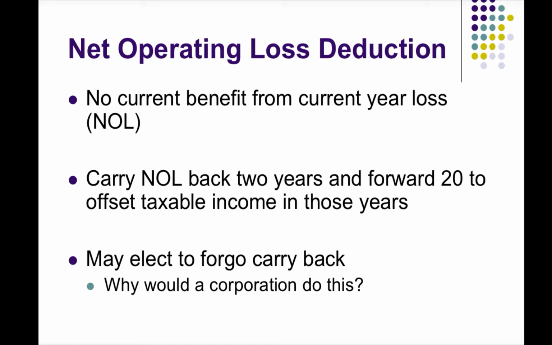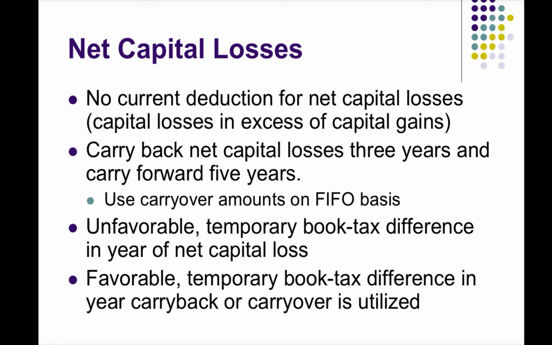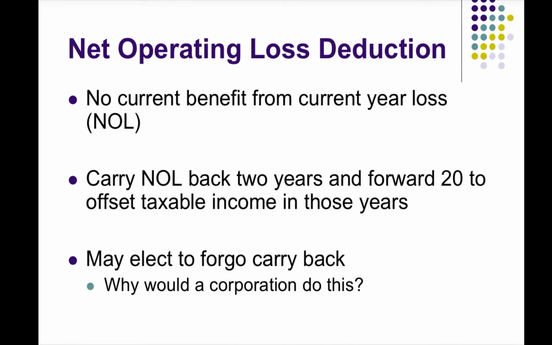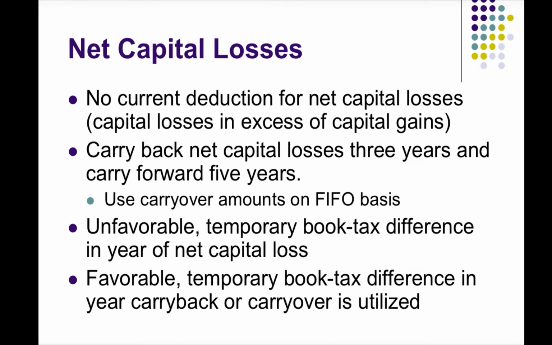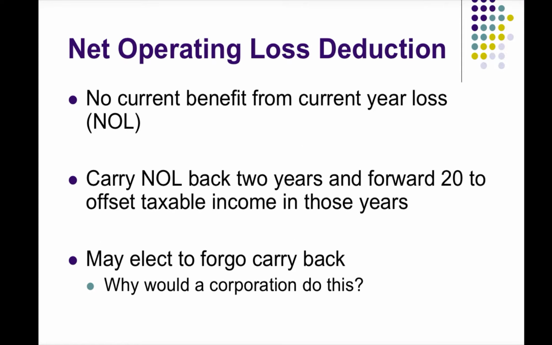No current benefit from current year operating loss, and net operating losses can go back 2 years and forward 20. So that's the difference between this slide and this one, capital versus operating. Operating is your normal day-to-day business type stuff, and capital is going to be anything that is considered a capital asset that you're losing money on or gaining money on.